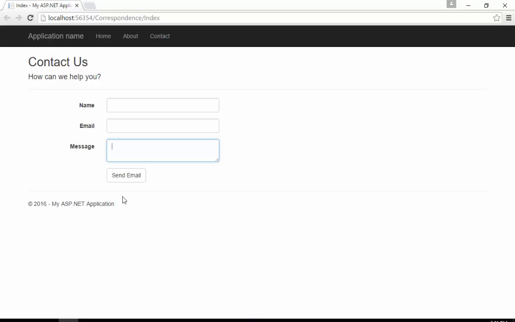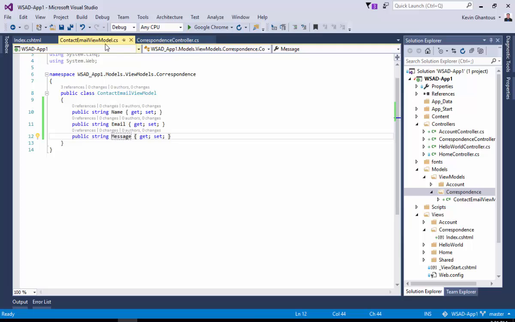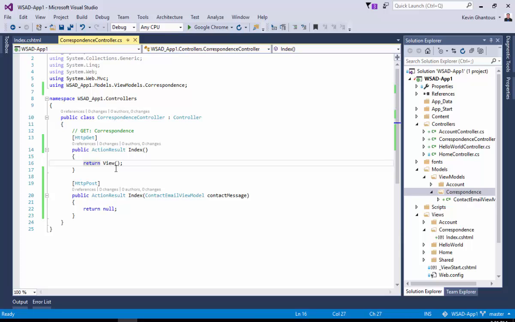So we've now set up our form. We have our view in place. We have our action set up. We have our view model set up. We have our view set up, and we have our actions stubbed out. We have our get action working. We're actually generating the view, and now in the next part, we'll go ahead and fill out the post back.